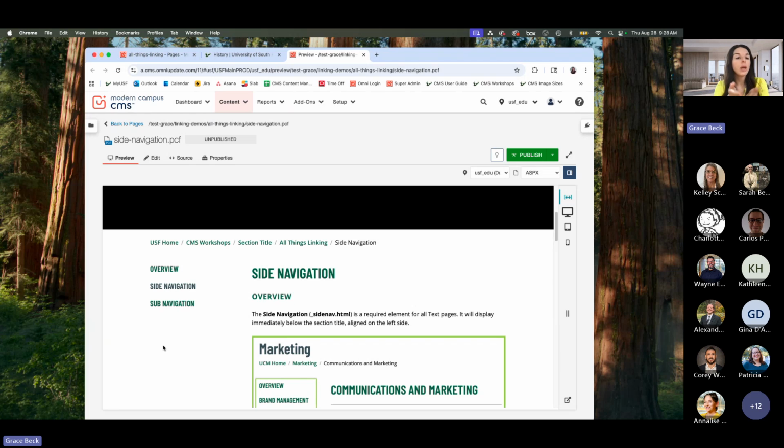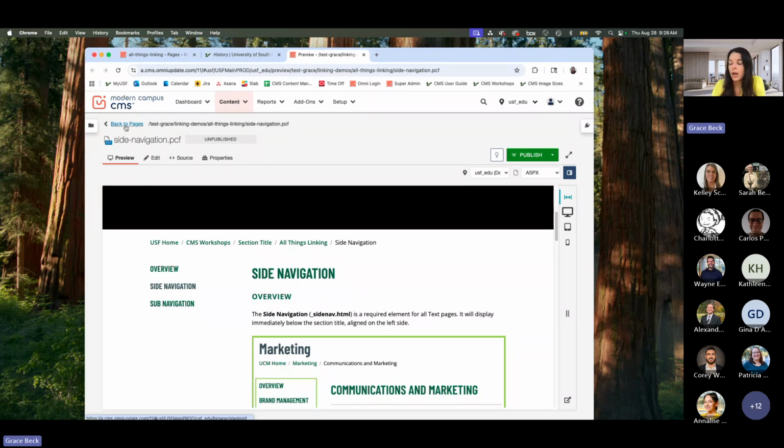When you're creating new pages within a website section, it will automatically ask you if you want to add that page to the side navigation. For the most part, you're going to want to say yes. It's not always necessary, let's say you have a lot of pages within a website section. You don't have to link every single one in the side navigation. But I think it's a good rule of thumb, because it helps users navigate throughout that section. If it doesn't make sense, you don't have to include it.